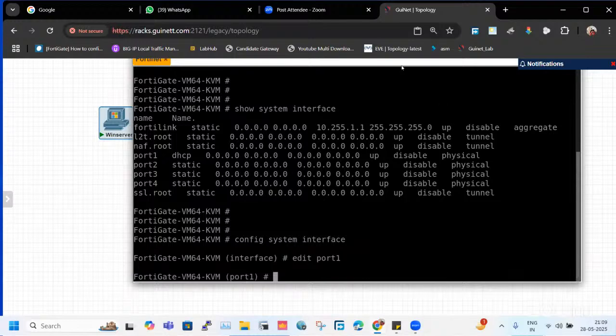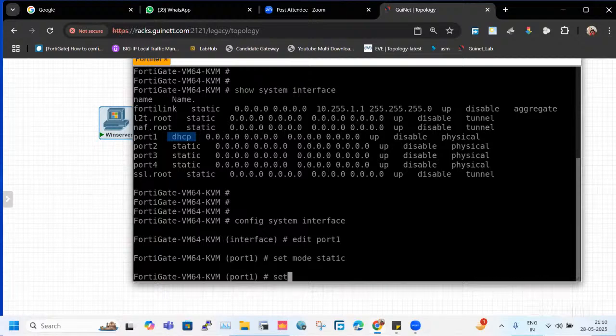Now, the first thing I need to do here is, as you can see, port number 1 is selected as DHCP. So first of all, I will change it to static and configure one IP on this port. I will give the command set mode static.